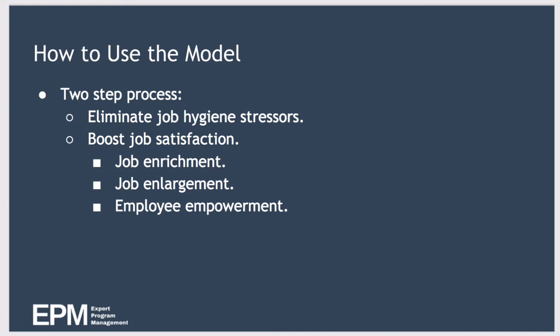And the third thing you can try to boost job satisfaction is employee empowerment. And this means delegating increasing responsibility to each team member. And that can be done by slowly over time increasing the amount of responsibility you delegate. So perhaps you start by asking someone to simply investigate an issue, but later you might ask them to investigate the issue and propose a recommendation. And later still, you might ask them to investigate the issue and then solve it unless you say otherwise.